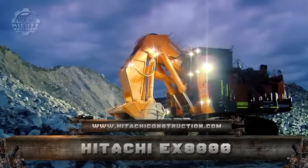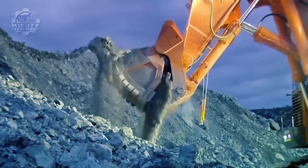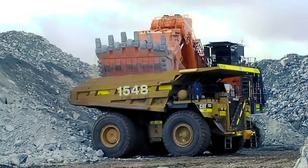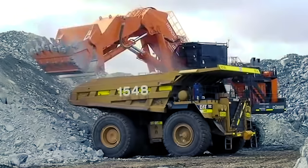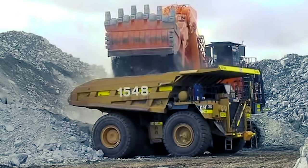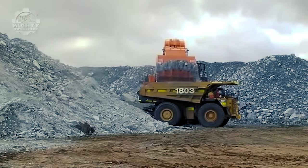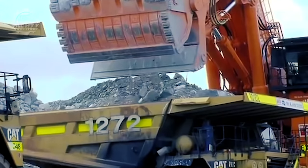Next, we have the largest excavator in the Hitachi product line, the Hitachi EX-8000. This machine takes pride in its exceptional levels of productivity. Taking twin Cummins diesel engines as its power provider, the 40 m³ loading shovel or 43 m³ backhoe bucket can accomplish a large portion of work in no time. It even has a computer-aided engine pump control to monitor maximum operating efficiency. The Hitachi EX-8000 is designed to work 24/7 while maintaining its durable and reliable status. Several easy maintenance systems are also present, and replacements are kept straightforward to minimize maintenance time, giving more time for actual work on site.